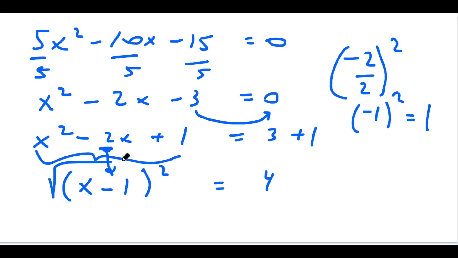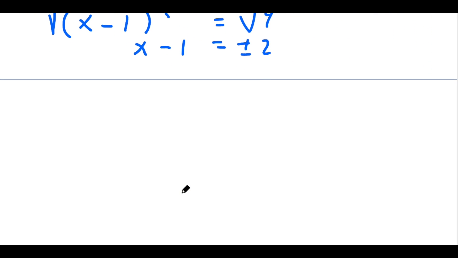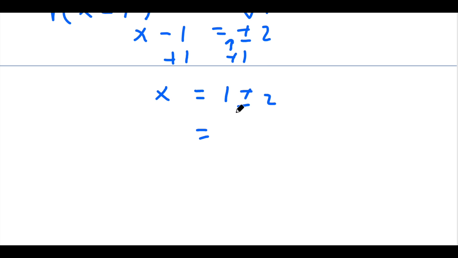But now we've completed the square. All we need to do is take the square root of both sides of the equation. That's going to give us, remember, two answers — plus or minus 2. The square and the square root cancel. I'm going to show you another method on this problem. Instead of splitting it up into two equations, I'm going to add 1 to both sides of the equation. So that's going to be x equals 1 plus or minus 2. Notice I put that plus 1 in front of the plus or minus — you don't want to put it over on the right. So now we have 1 plus 2 equals 3, and 1 minus 2 equals negative 1, and those are our two solutions.